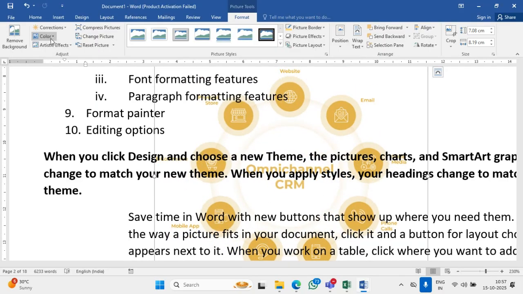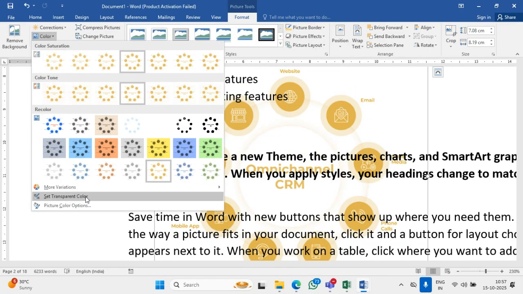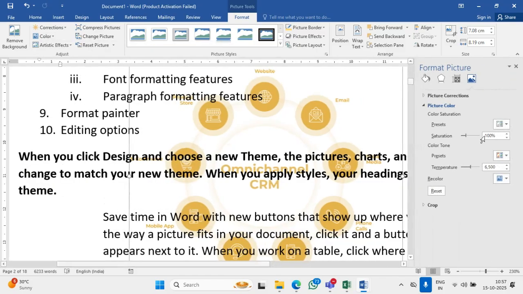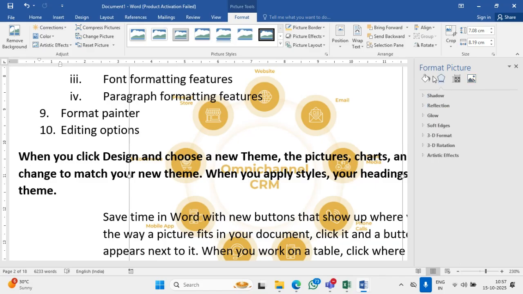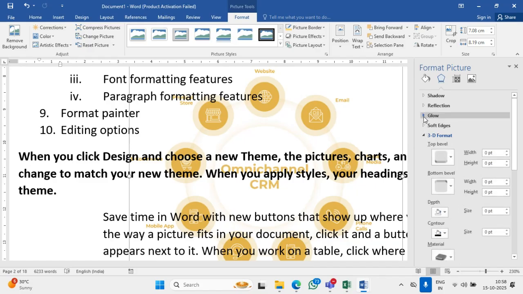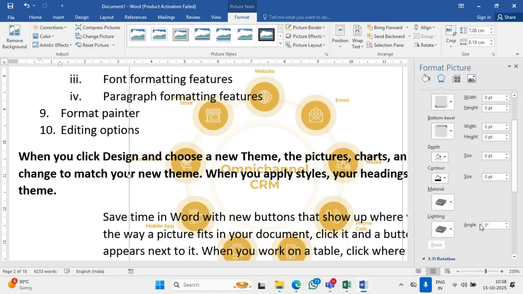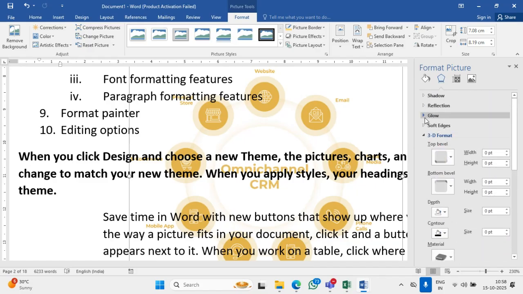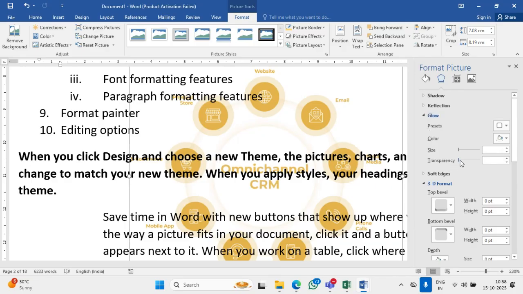If you want to make it a little more transparent, I can go to picture options, and from here I can try to find out where I can do this. See, from here there are different ways you can do this.